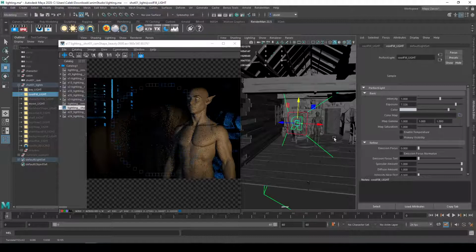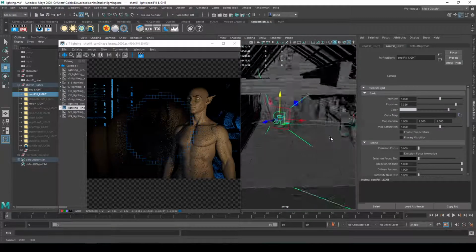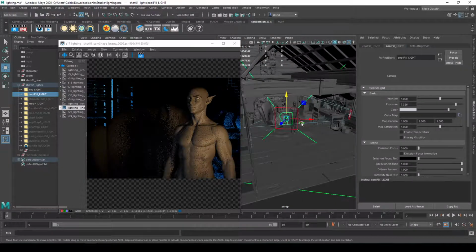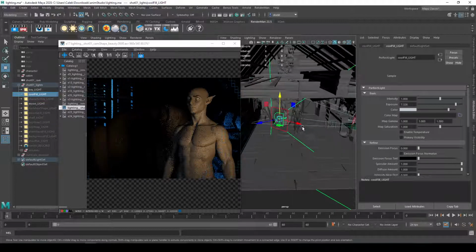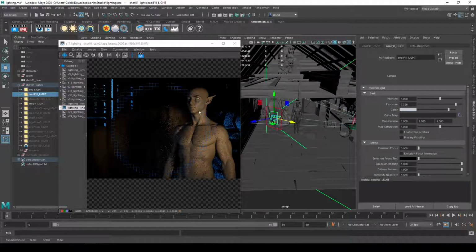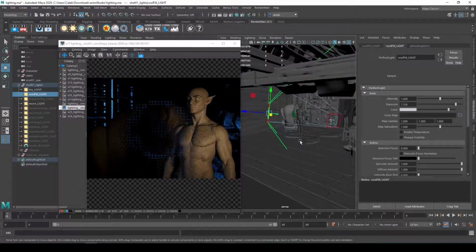But generally speaking, with my fill light, it's going to be on the opposite side of my character from the key light, because I'm just trying to get this into the shadow areas. And I might even have this a little bit more from the side just to help get into some of these shadows. This is really just meant to balance out the key light a little bit.